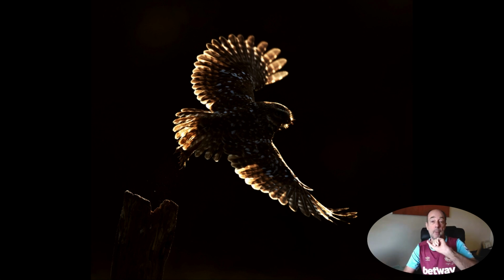I just love it. But when you do make them backlit, make sure, I've got the post there as well. I've just left that in a little bit. You've got to tell the story of where it's jumping from. And don't try and put detail on it, because there isn't any detail on it. The light's coming from the other side, so there can't be any detail unless you've used flash, which you wouldn't, because then you wouldn't get backlit. So really good shot, well done.